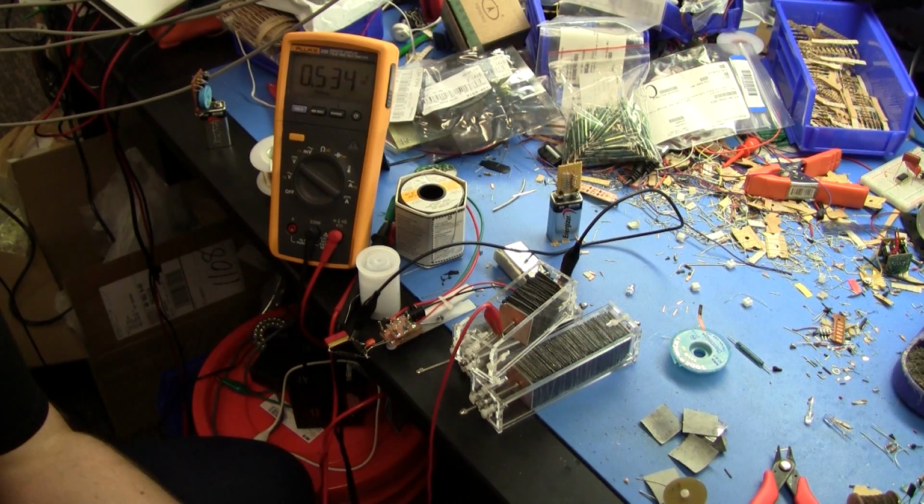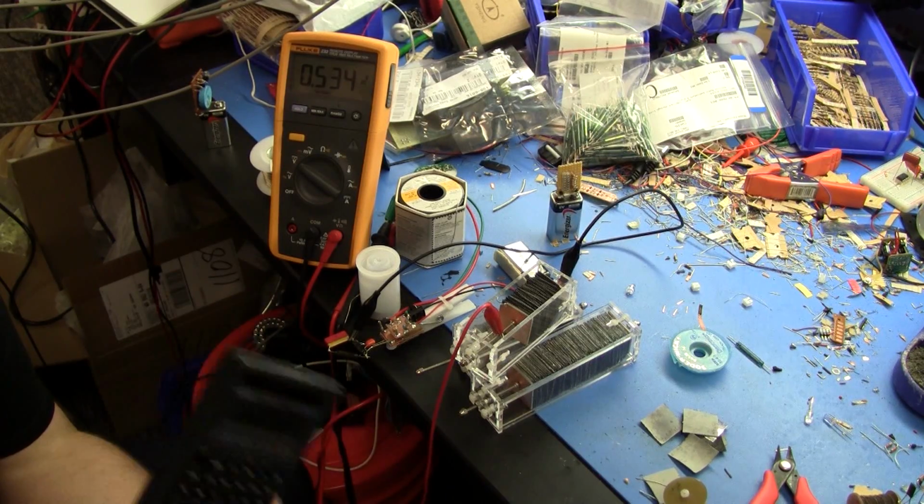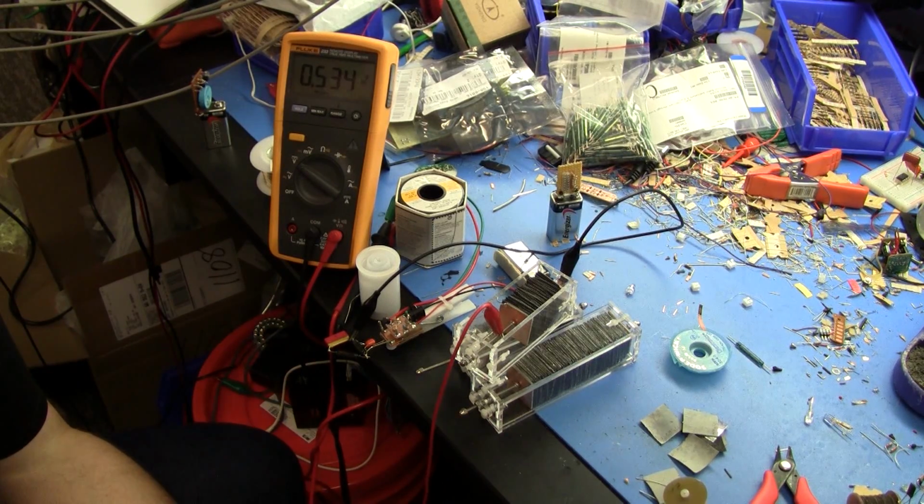535 millivolts. So it's 60.9 volts, and we know that there's 88 plates, so that's 692 millivolts per plate. It's 0.67 volts per plate was what the original dry piles used to get. So it looks like I've got the chemistry in the right ballpark.